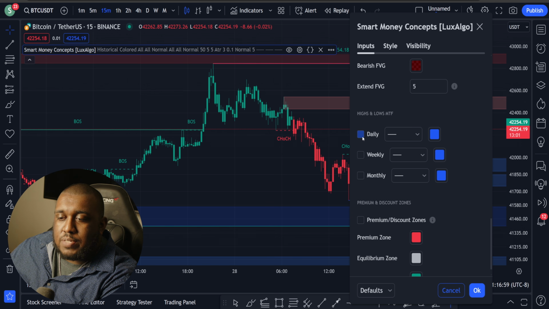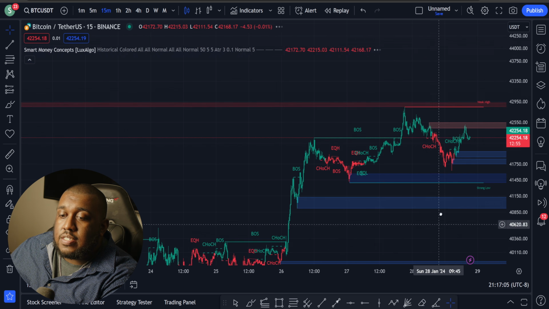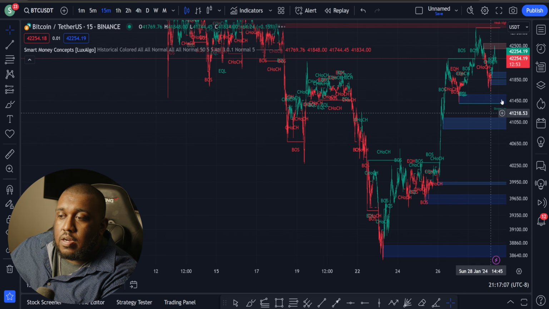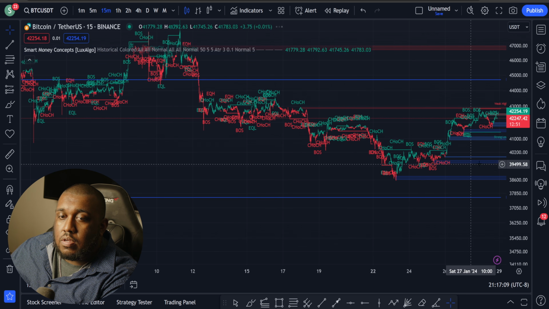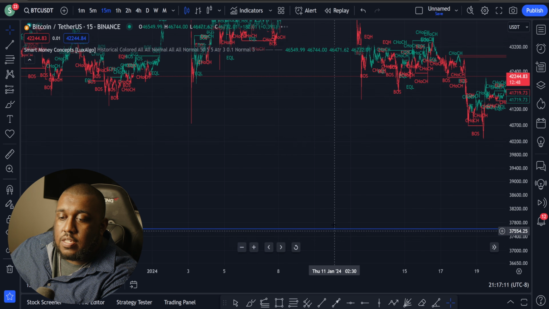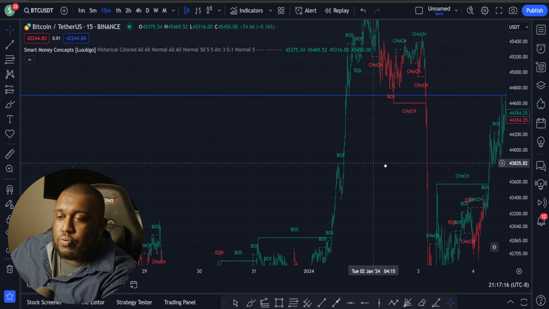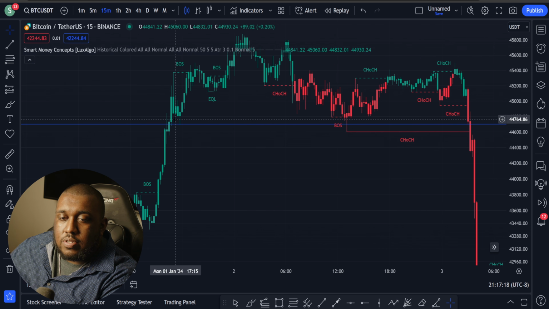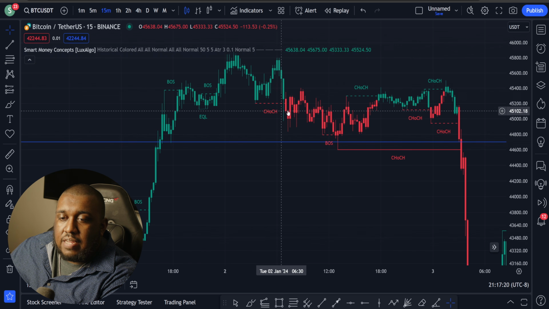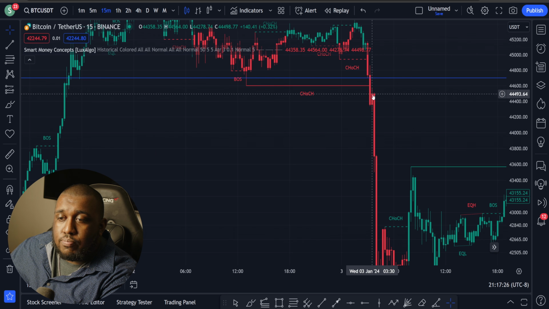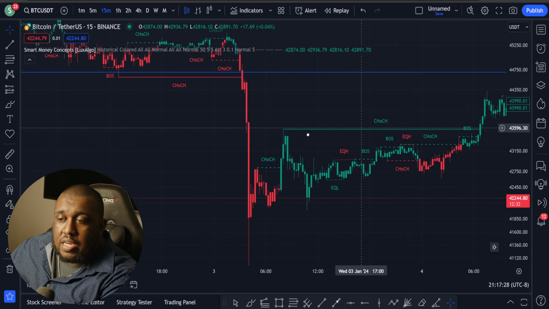The longer the support's been there, the longer that price has been there, obviously, the more important it's going to be. So for instance, I just added the monthly on here. So this is the low. I'm not going to go all the way back there. This is the high. You can see how the previous month's high was a level of support. Even though you had a change of character here, maybe there was an order block at the time, but you see how it was a level of support. When we finally did start breaking down below it, we broke down below it.